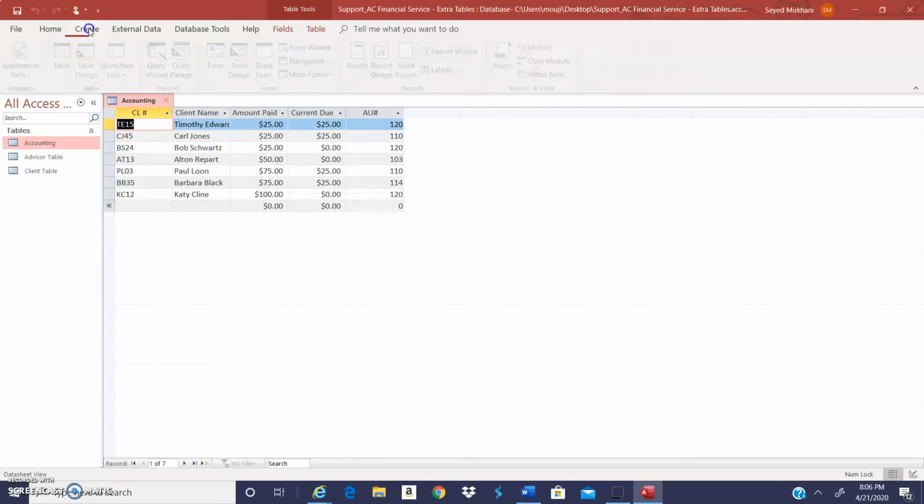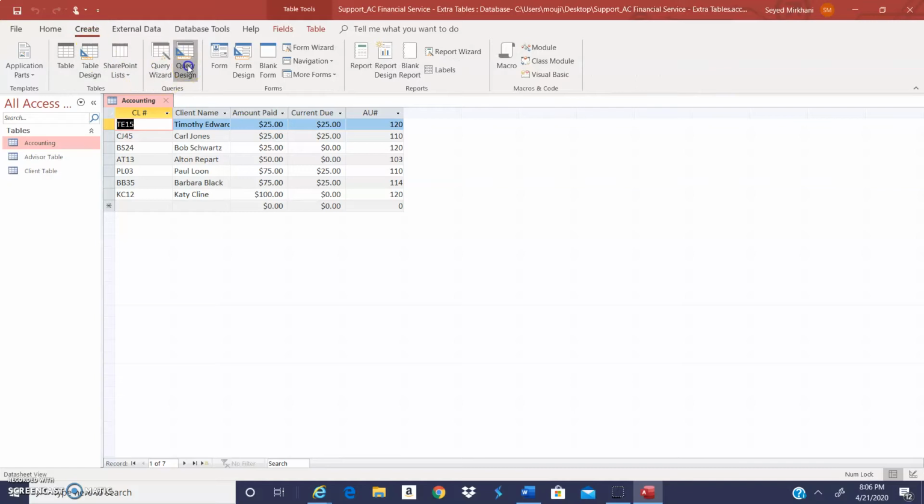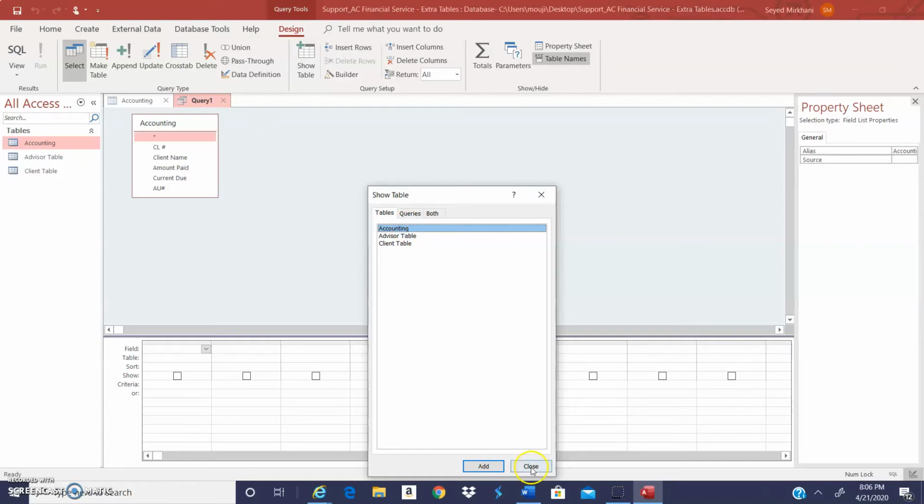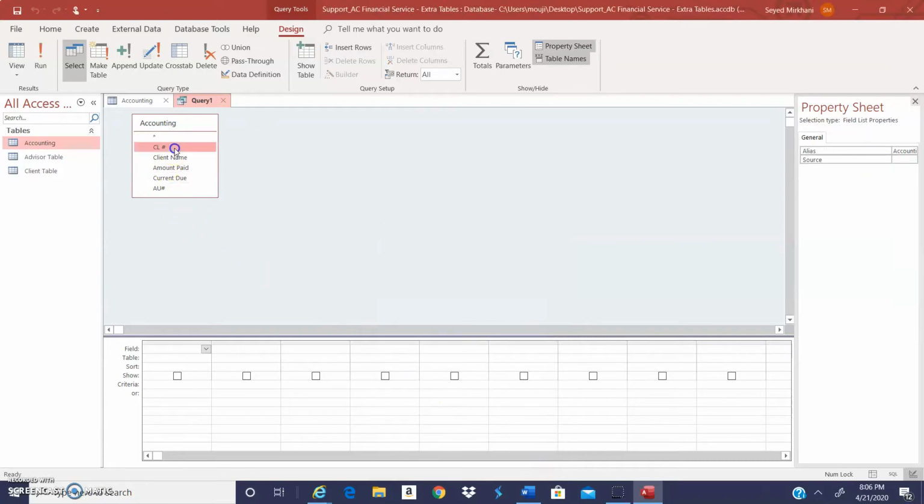We know how to create a query, and then we click Design Query. And this is accounting, and it asks you to put some of these fields. I put all of them just to have it quickly, to make sure I have everything. Okay, and then we sort the records in descending order by amount paid. If I click descending, it's very simple, run.